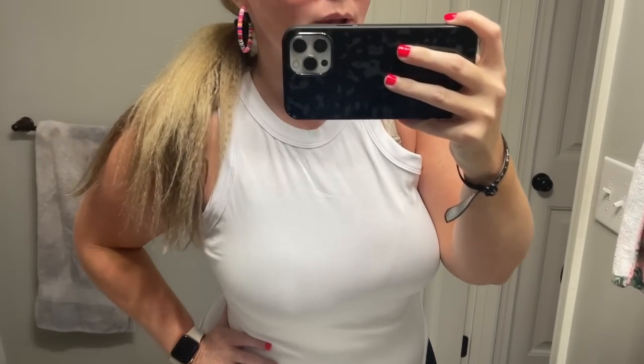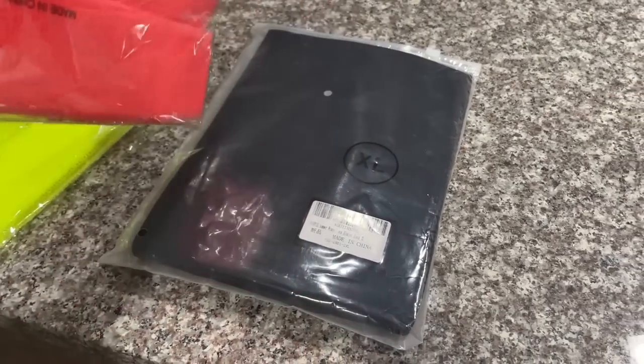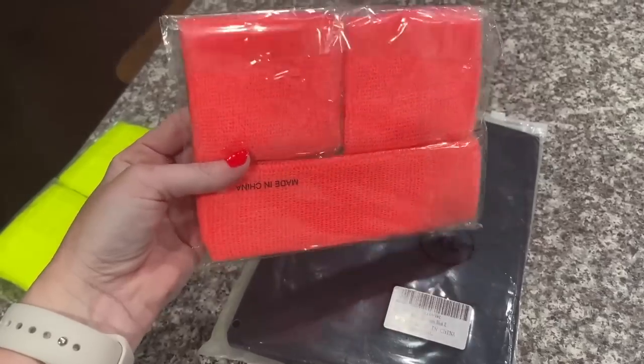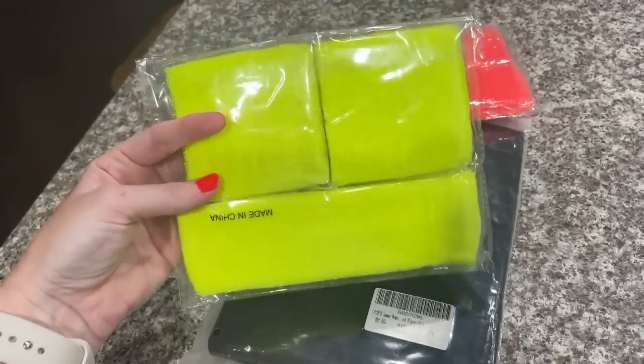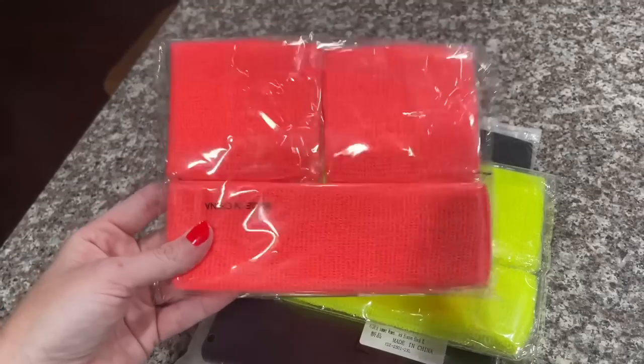Here's the white version to show how they fit — I love them so much. You can just imagine what the black looks like, but they go with anything. I also got some sweatbands since we've been working out — a neon coral and neon yellow. They may not match everything I wear, but they'll look super cute with white. I'm getting rid of a ton of stuff but keeping these new cups too.